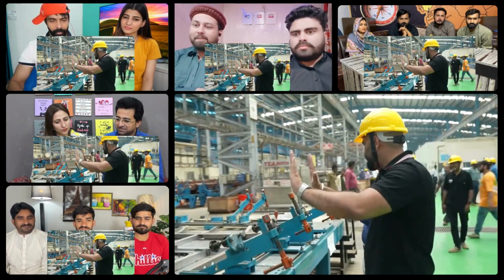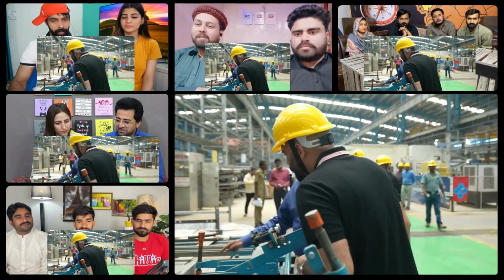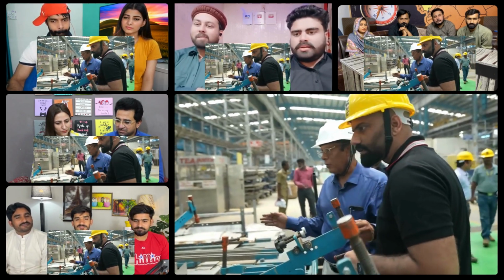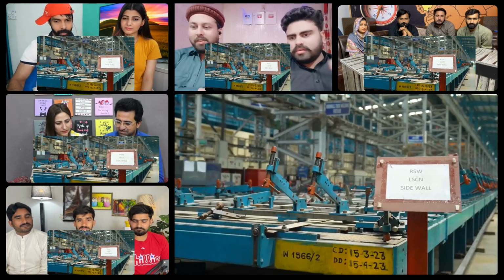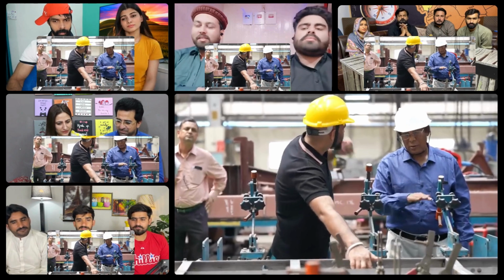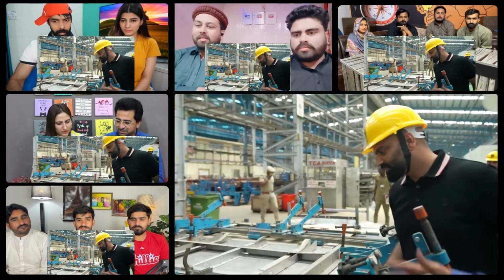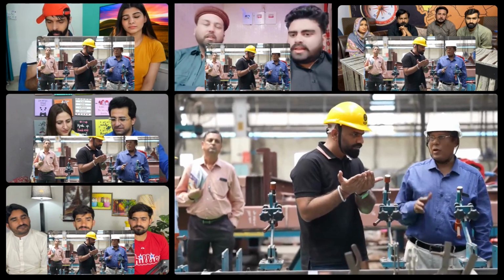So this is the side section, sir? Okay. This is actually the side wall. Side wall. Understood. This has got a width of 1500. This would be the window, if I'm not wrong. That's the window. Let me see. So this is the laser welding. Yeah, it is. And sir, what is the strength? I mean, is it really strong as well? Yeah, it is as strong as any other welding.